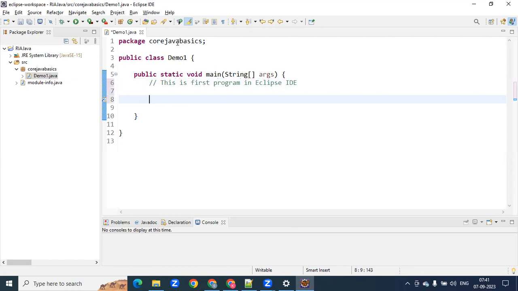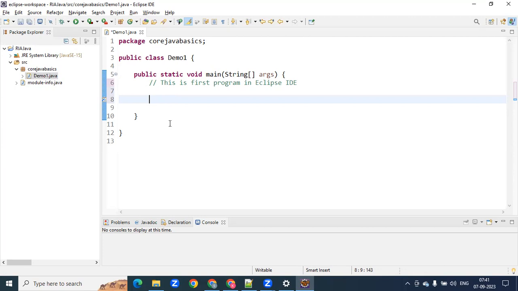See, it is going to display the package name, the package where we are working now, and the class is public by default. If you are not using any access specifier with a class, it is considered public by default. If it is Notepad, we have to write each and everything.